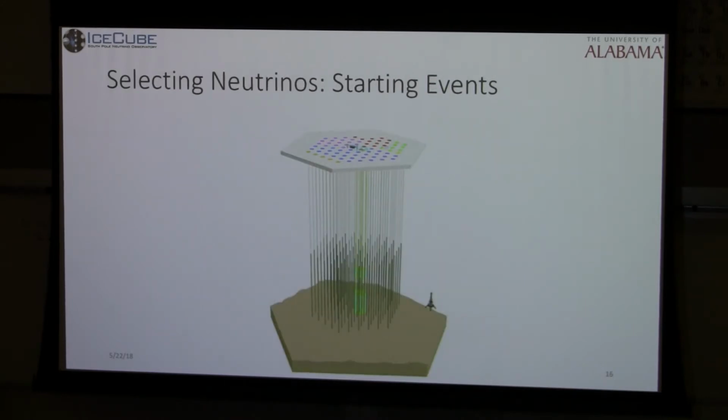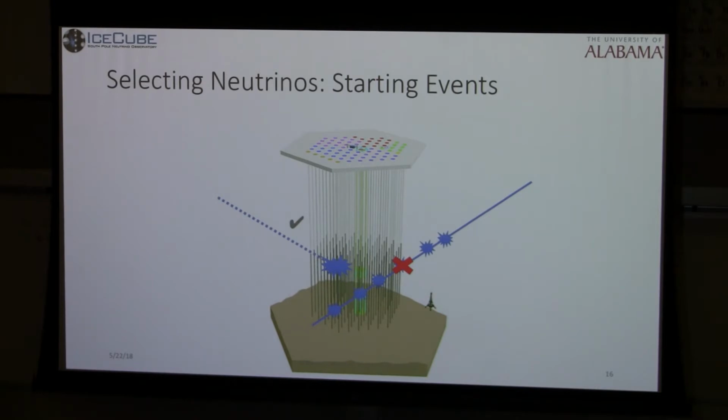So the way the search works is, it's quite simple with the veto region. If we have a cosmic ray muon coming from above, it's going to be creating light all along its track. And we'll see some of that light in the outermost region of the detector, and so we'll veto that. Whereas if it's a neutrino, then it can come invisibly into the detector and then interact inside the detector, inside the veto region, and so that we accept as an event here.